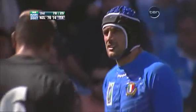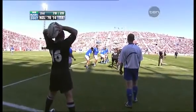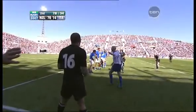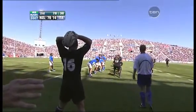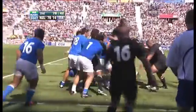It certainly is. Well, the whole Italian team had come back into their own half, and they were all ready for the restart that would follow the conversion. They were getting in amongst themselves, talking about a possible bonus point. If they'd got that third try, that would have been a possibility. It doesn't look like it will be now, though. Just a minute and 20 seconds remaining.